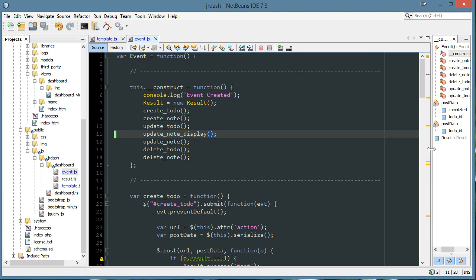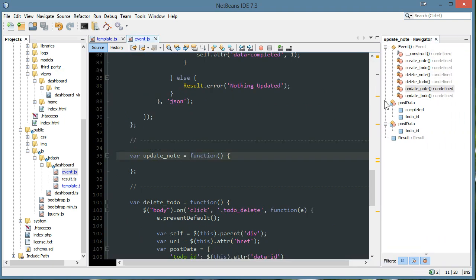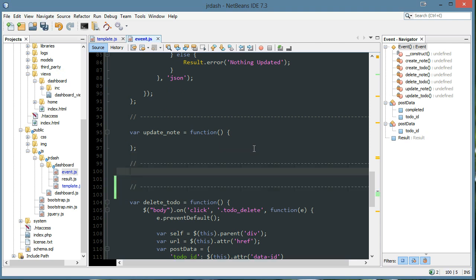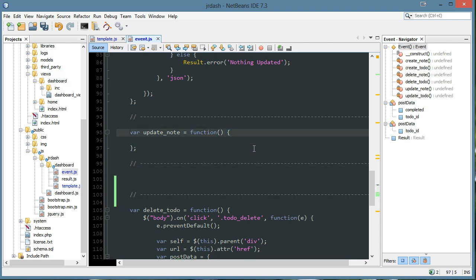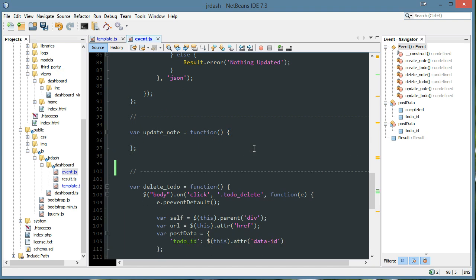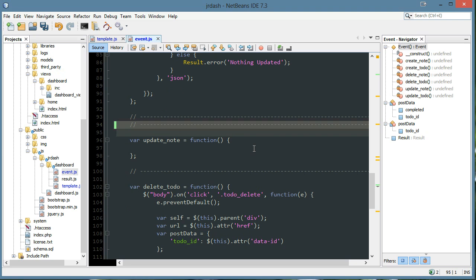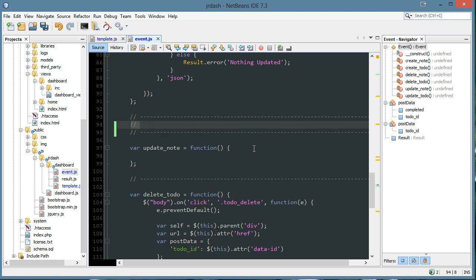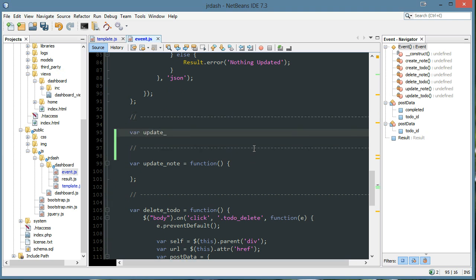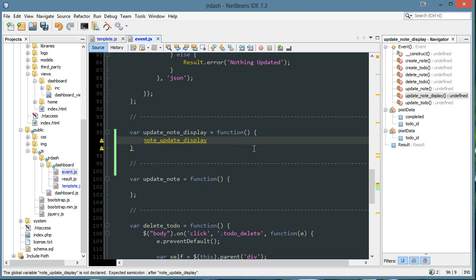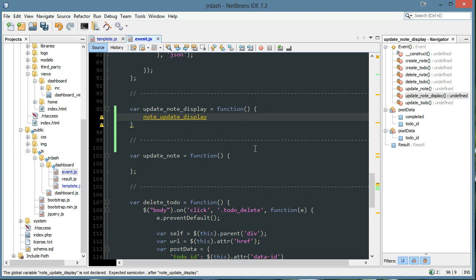Let me slide this bar over, and update note, let's do one and call this var update note display equals function. Okay, and this is going to be our trigger.